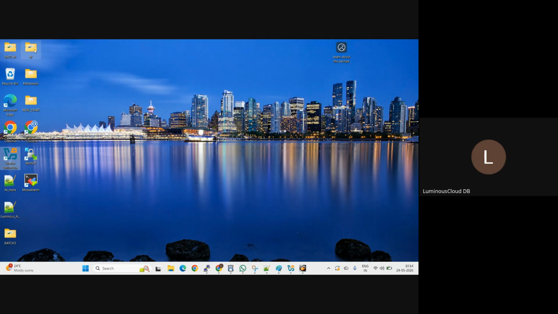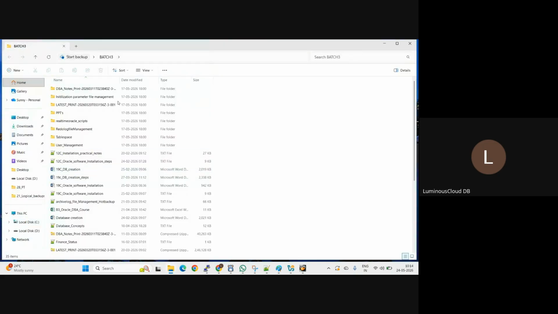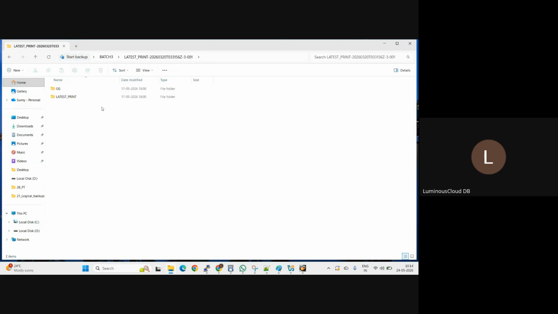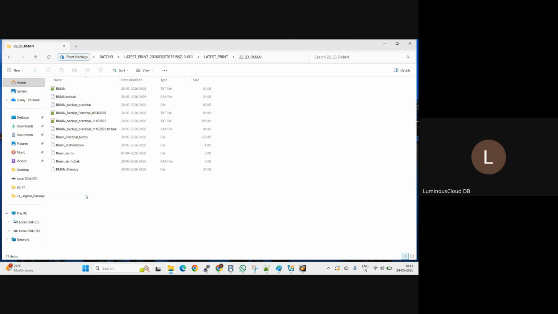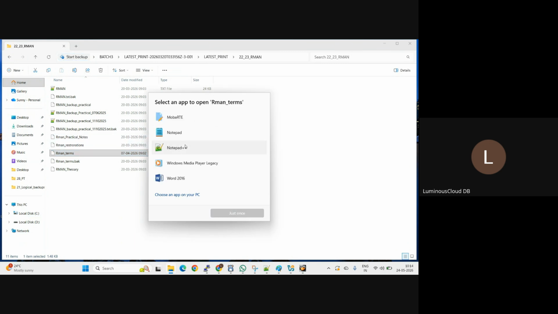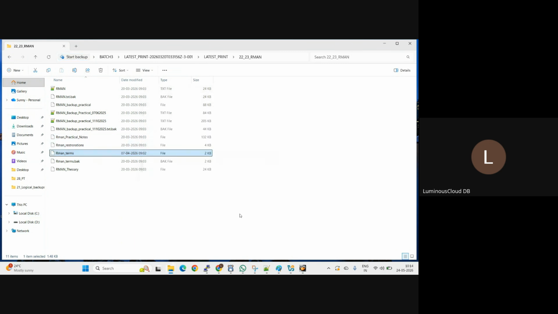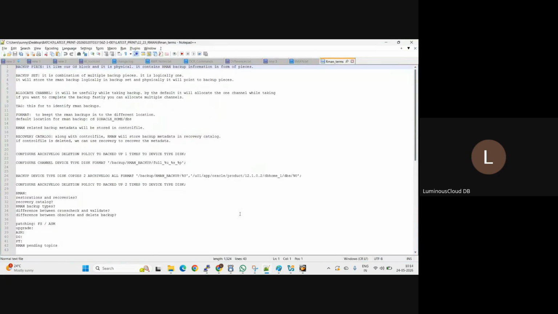RMAN terminology means, suppose, what is a table space? What does it contain? A table space is a collection of data files, and it contains the application users related data. Now here you go, I will tell you.